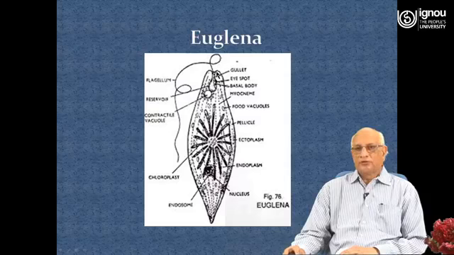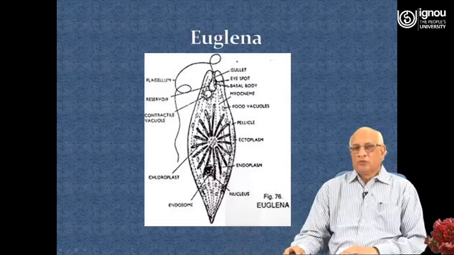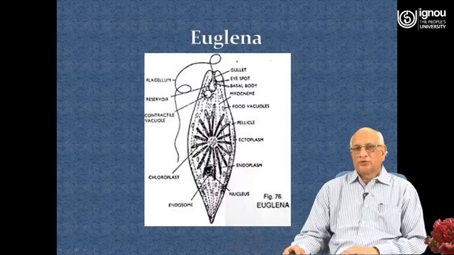Now first of all you should study this anterior part of the animal which is known as gullet. It is comparable with the mouth of higher animals, though it is not a mouth. Now inside this part, when the food is engulfed to the anterior part, a food vacuole is formed in this region inside the protoplasm. Food vacuoles are moving from one part to another part. This is known as cyclosis.